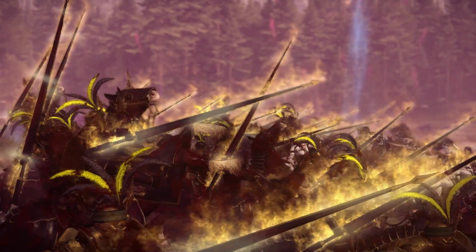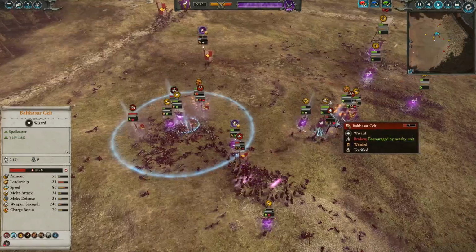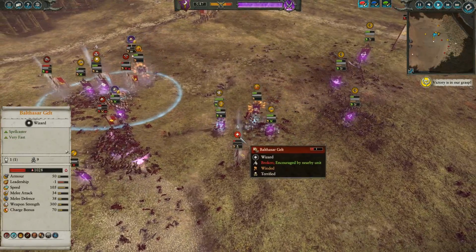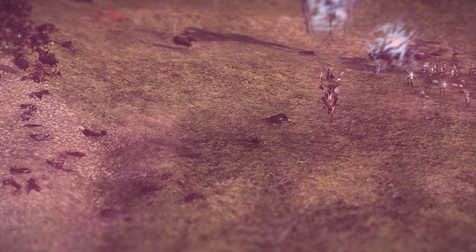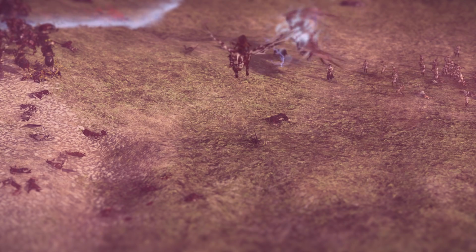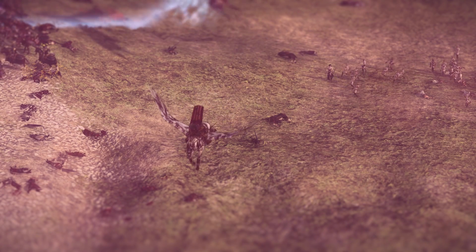But take a look at this. Balthazar Gelt has bitten off more than he can chew, and the Pharaoh Manticores are biting off exactly what they can chew, as Balthazar Gelt here has to pull back. He is terrified, takes to the air, and actually shatters, and that is going to force everybody across the board for the Empire to give up on the fight as their leader gives in.